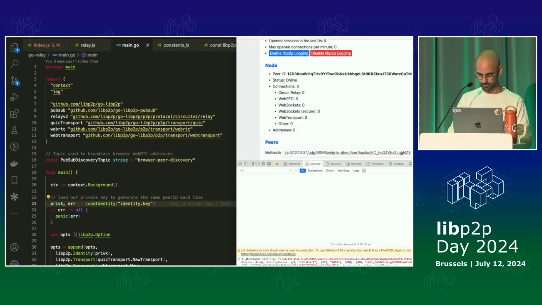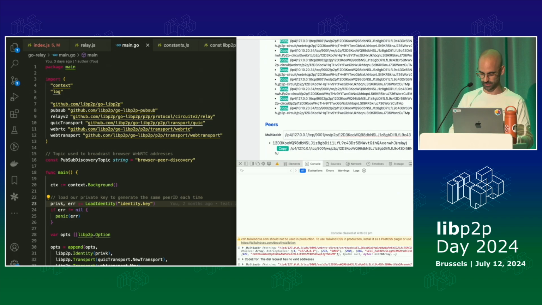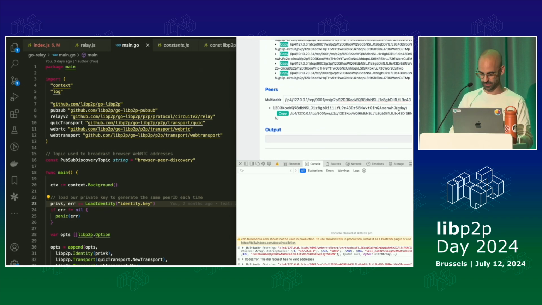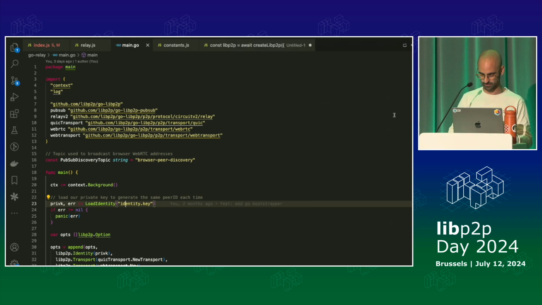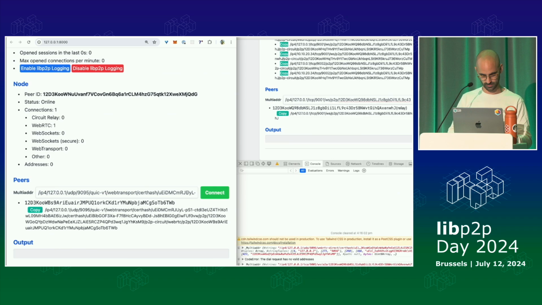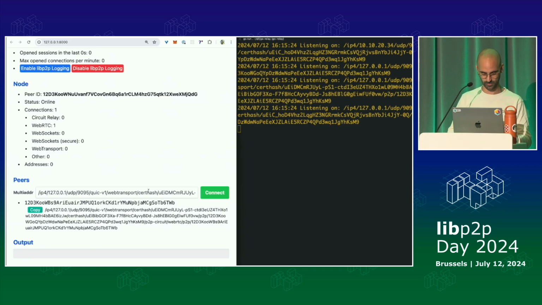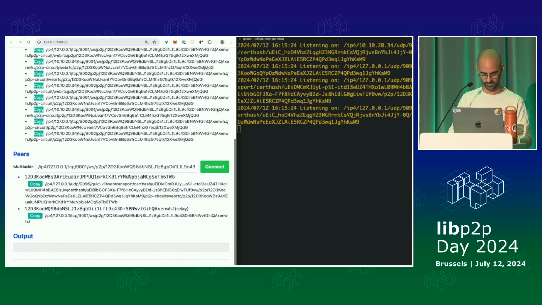Yeah. So back to Safari, connecting. Okay, great. So it connected to the relay, and let's see if it manages to connect also to the others. Well, these would have to also connect to the same relay in order to discover each other.